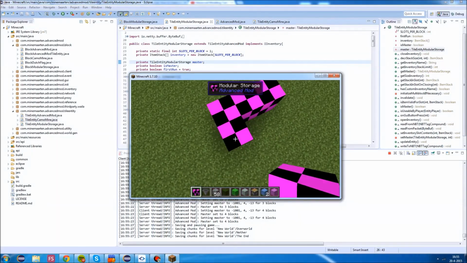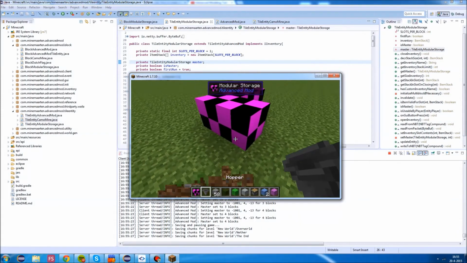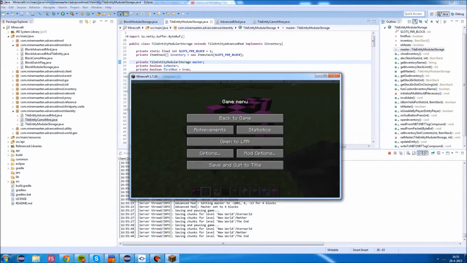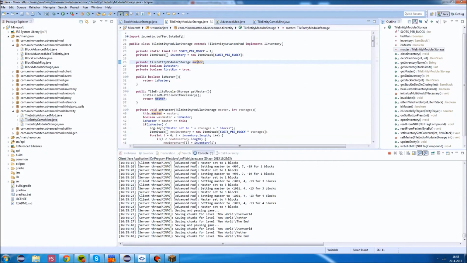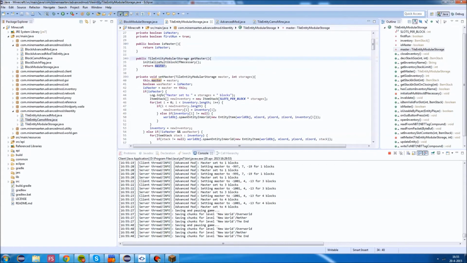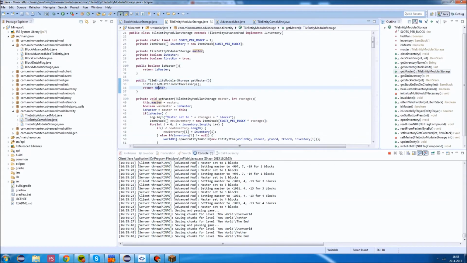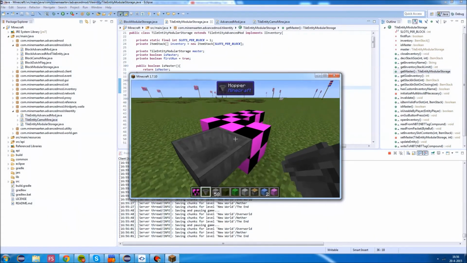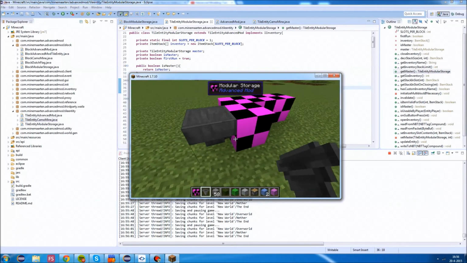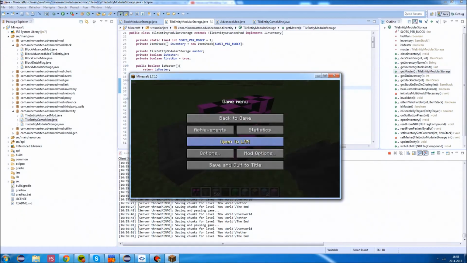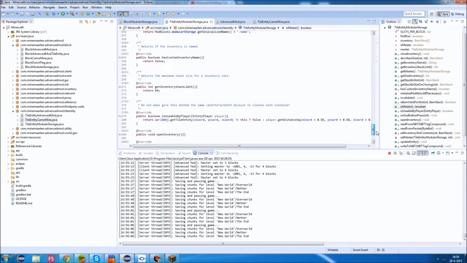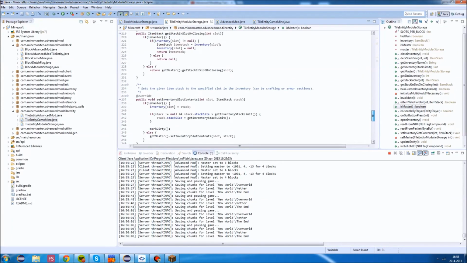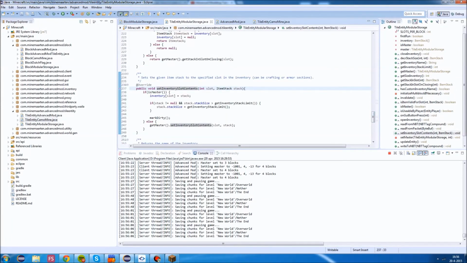So when we insert something with a hopper, this master is being referenced, because if we do get master, we're going to return this master. So it's forwarding this master, in this case this one. If we try to insert something in the hopper, we're going to try a set inventory slot contents, and it checks is master. No, it is not a master.